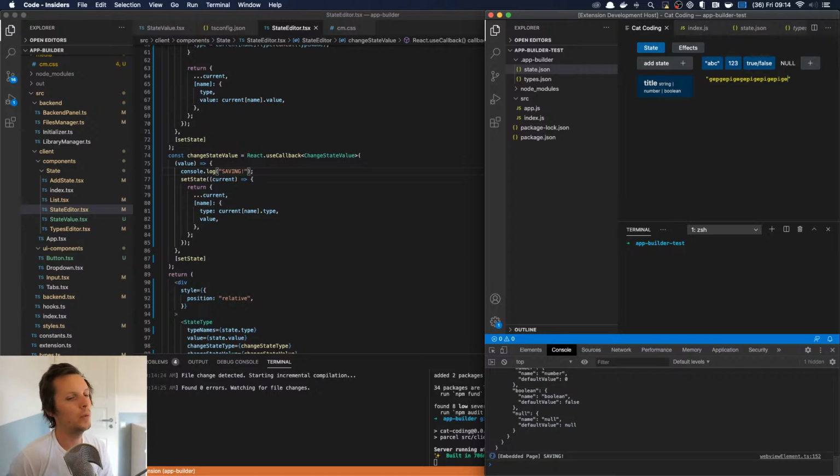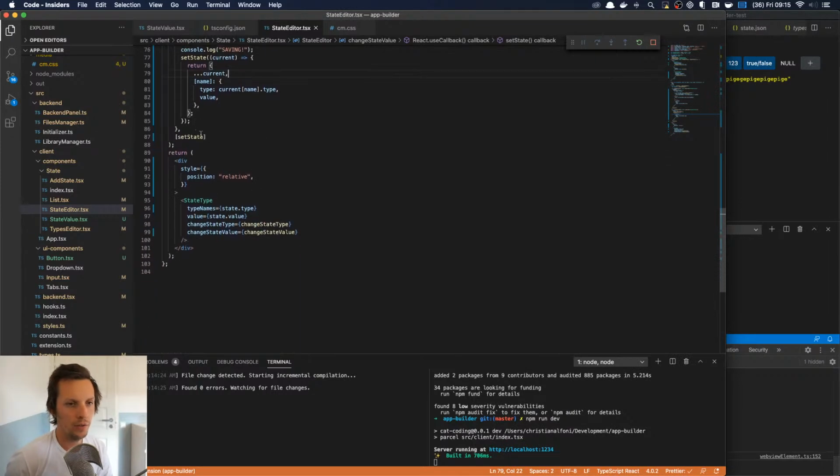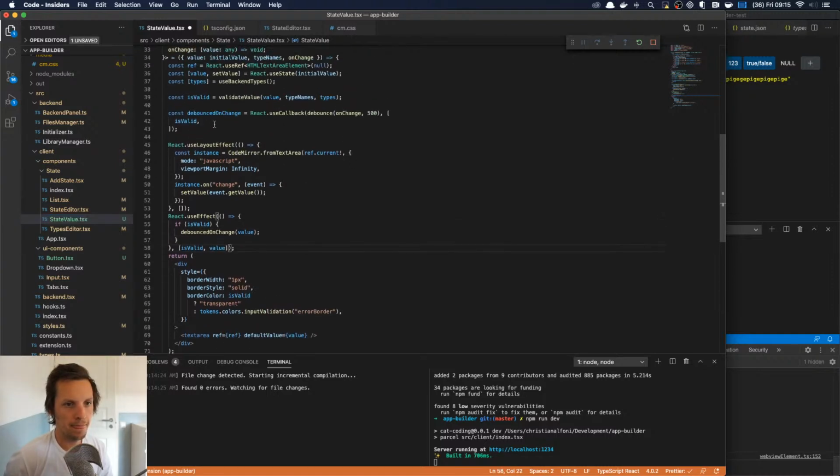Oh, wait, we can't have this when it's... Okay, we have to do both. God damn it. So whenever the value changes, this debounce on change also needs to change whenever the value changes, actually.